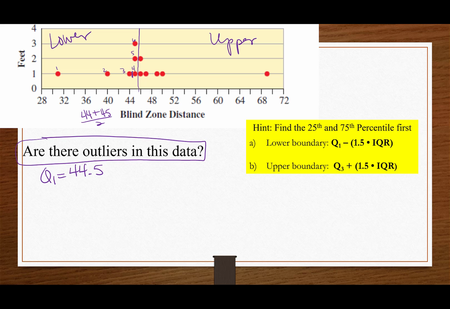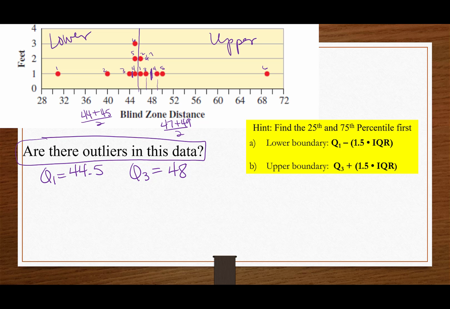Okay, we're going to do the same thing, except we're going to work with this upper half of the data, and I can count it out the same way. Okay, the median is actually going to fall in between the 3 and the 4 again, which makes sense. So it's going to fall right here. And we can safely assume that the data point 3 is 47 and the data point 4 is 49. That will be 47 plus 49. If we took the average of those two numbers, that gives us a quartile 3 of 48. Okay, so that's the information that we need to know to start the process of identifying outliers. We need to know the quartile 1 with the quartile 3.